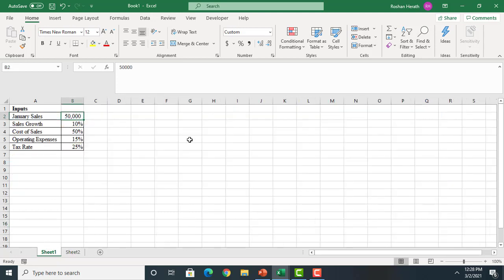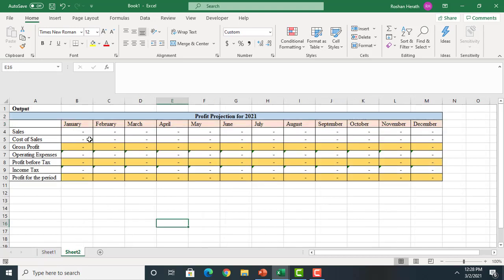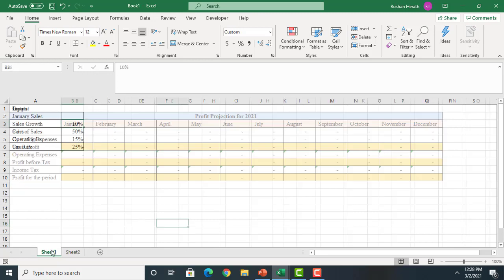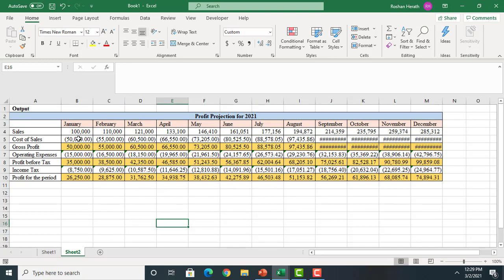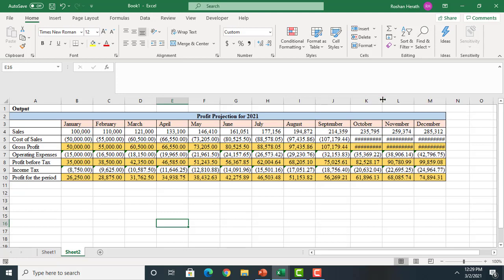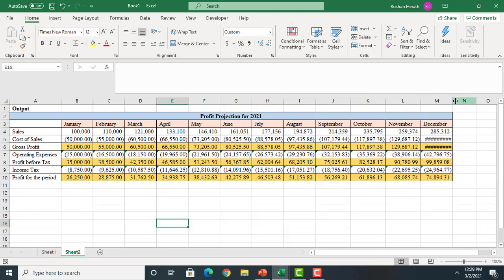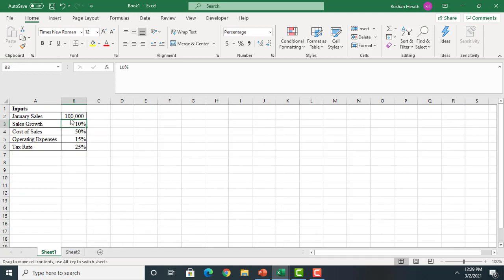Just to check whether your model works, one thing you can do is simply delete this first input and see what would have happened. Yes, the entire model has become 0. Nothing is there. So it suggests that your model works properly. You can change any figure and see whether it works. Let's make it 100,000 and see whether it works. Yes, your model works. So it means you have carefully established the links. Therefore, if you are developing the model in this particular layout, the most important thing is establishing the proper links.